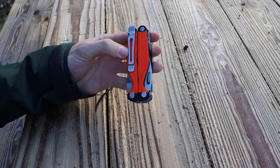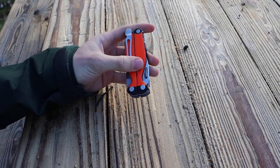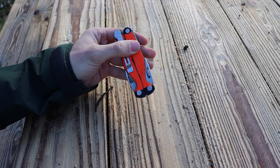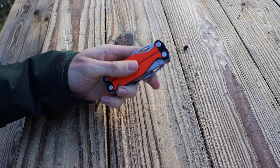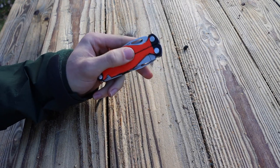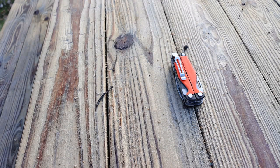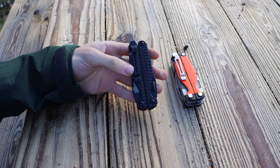This is my current Charge Plus that I've been EDC-ing for quite some time — actually a few years now. In the last eight months or so I put some orange tape on it for visibility and traction, as those who have watched my previous video know. This is still a pretty good mod to do if you have a normal Charge Plus, but let's jump into the newest limited edition Charge Plus being offered by Leatherman.